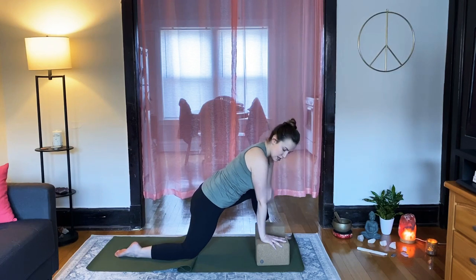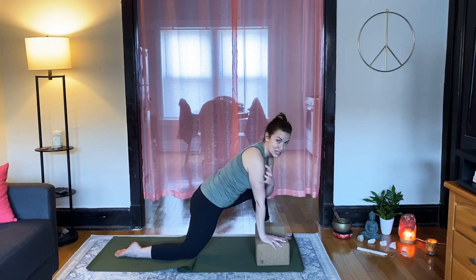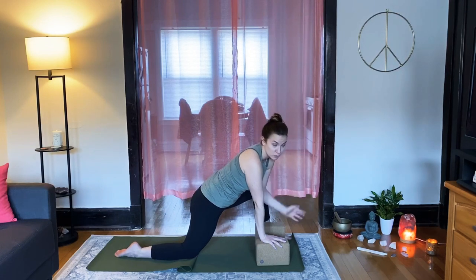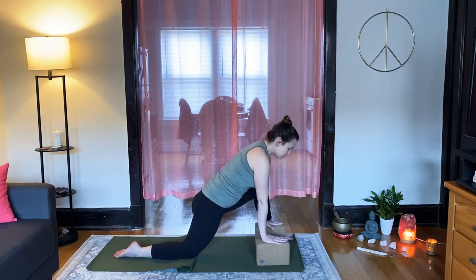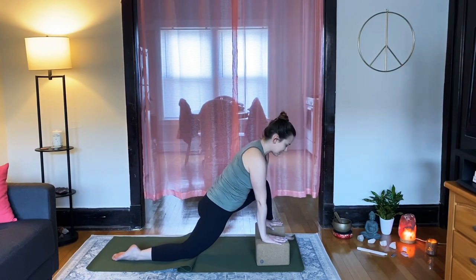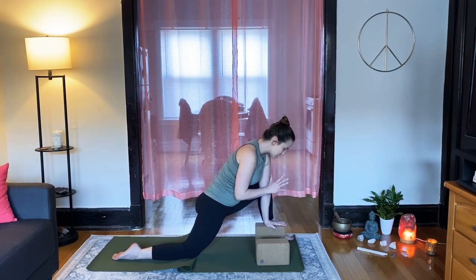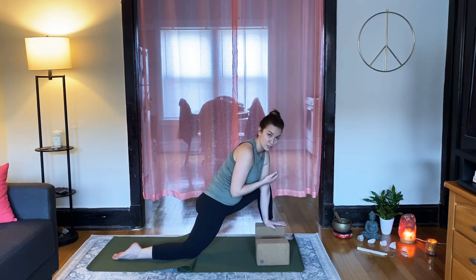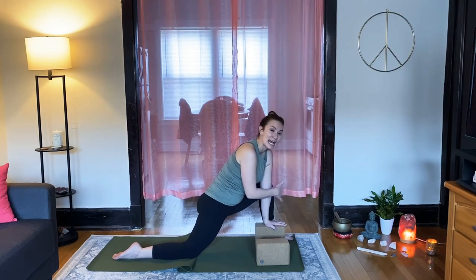Hands under shoulders and making your arms a straight line, including the blocks, making this one long line is the most stable for the shoulder, which is a very vulnerable joint to begin with. So straight line. Now, you might let the hips come forward a little bit, get back into the hip flexor, but we really want to get into the left inner thigh.